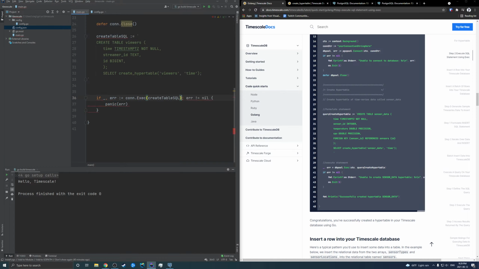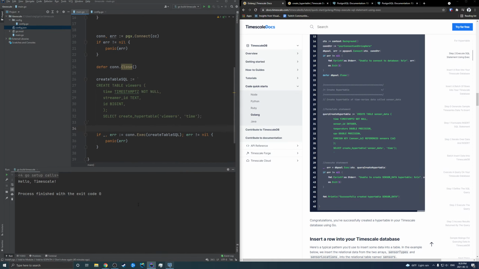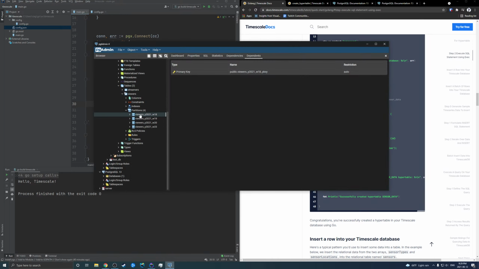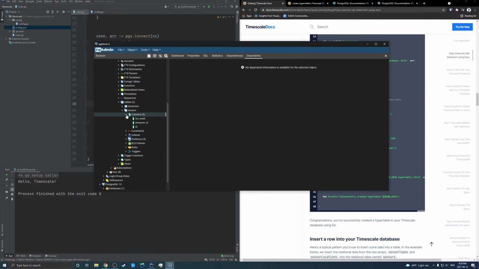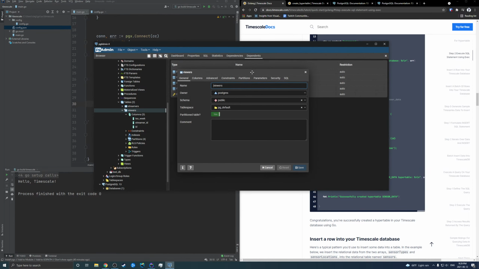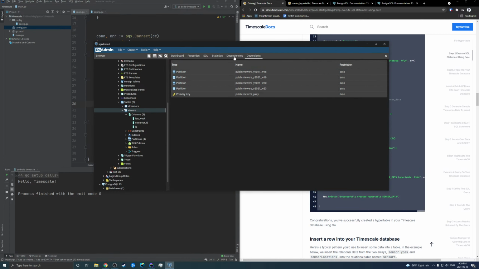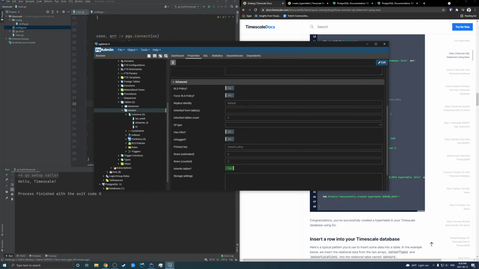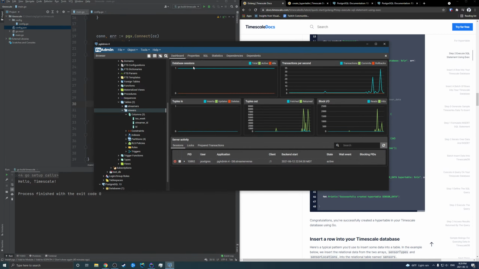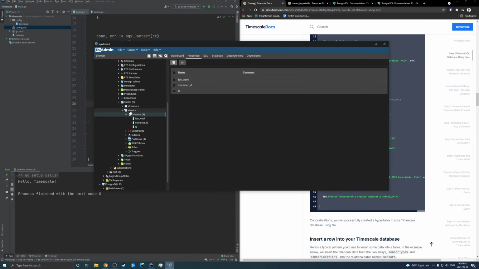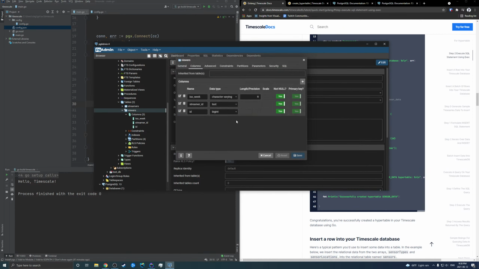I'll do this here. There. And I'll be able to see it in here too. So let's give it a shot. So create table viewers, timestamps, stream ID text, bigint. Let me just check. I guess, be extra careful. Is it actually like that? Let's see. Properties. Dashboard? No. I think it was properties. I think I was right the first time. Yes, it is. Okay. Yeah, it's just text.